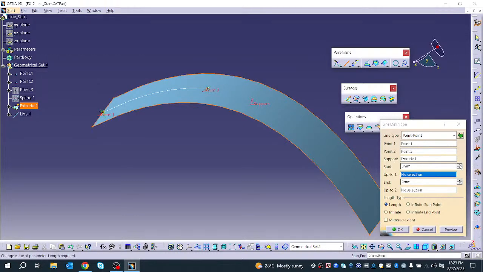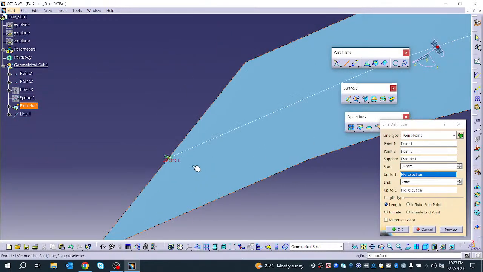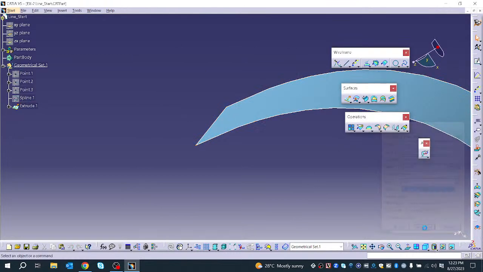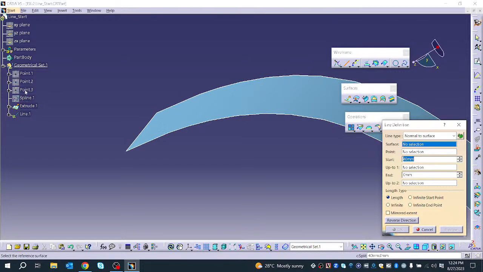And I can go with the starting line, this preview, create the line by using 2 points.